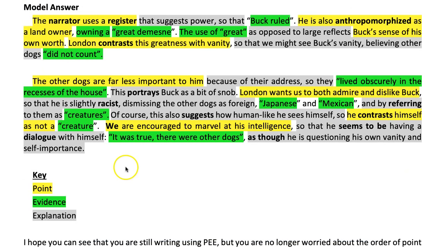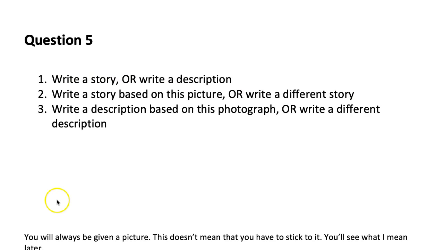And I also explain in my guide how to write in P sentences. You can see that's what the colour points are here: point, evidence and explanation. If you read through that, you'll see how these are sentences that have all of P in rather than paragraphs. That's super important for grade 7 and above because it means you just write much, much more quickly, and you get many more points for the same number of words, which means you score more marks in the exam.